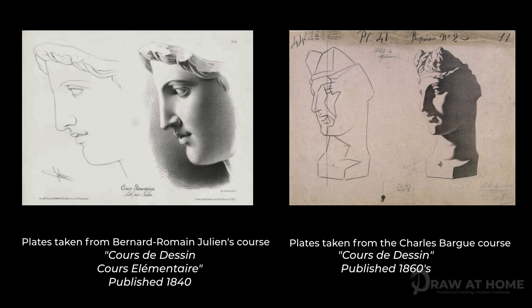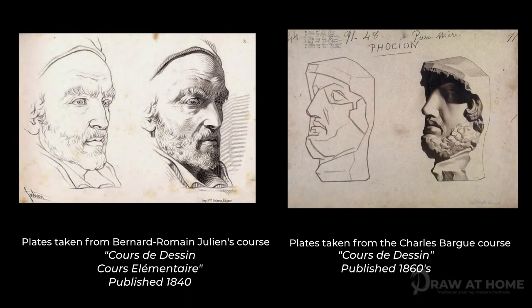Contrasting this to Bargue, who is using bold and simple shadow shapes throughout the whole drawing, with only small reflected light under the chin being any deviation from the simplified shadows. Even the approach to rendering the forms are different, with Julien using hatching to carefully build up tone, possibly using many layers of chalk, but Bargue would have used a softer willow charcoal to mass in large areas all at once — again, simplifying this problem. The juxtaposition between each course is apparent in these plates, with Julien's focus being on a complete linear construction before careful hatching, whereas Bargue's emphasis is on the student finding the big forms in a simple linear construction to understand the big design, with the bulk of the drawing development coming in value.